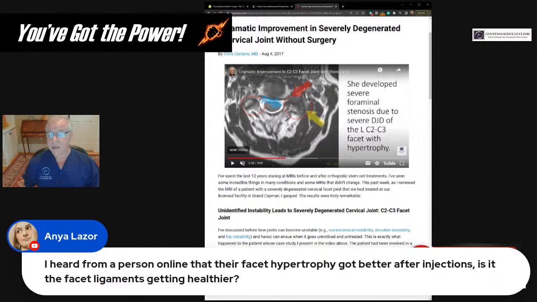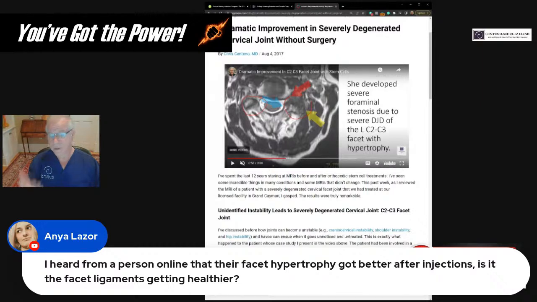This is the C2-3 facet joint on the patient's left. This is an MRI. You can see on the patient's right, it should be that big, but it's now this big. Now that's probably the biggest C2-3 facet I've ever seen. This is a patient who was in a car accident, had C2-3 instability that was totally missed by the treating physician who didn't understand instability. So this joint just got totally destroyed over time. Probably 3 years before I saw this patient after the crash.